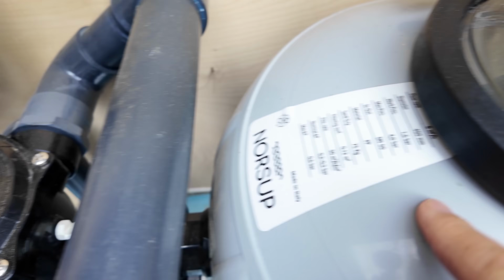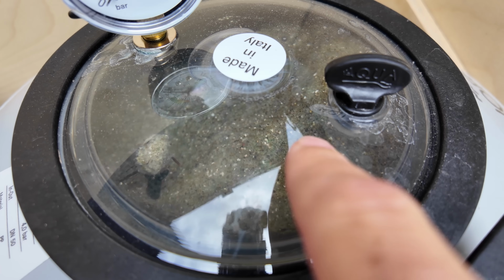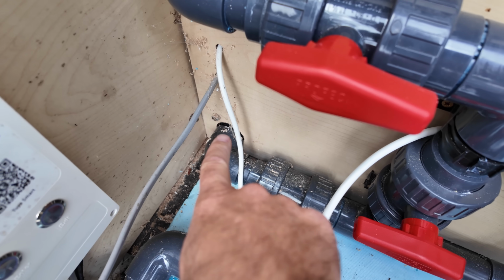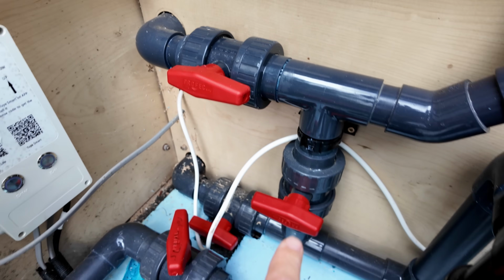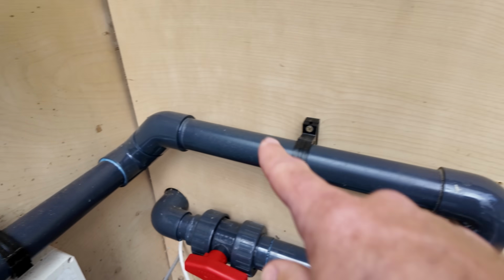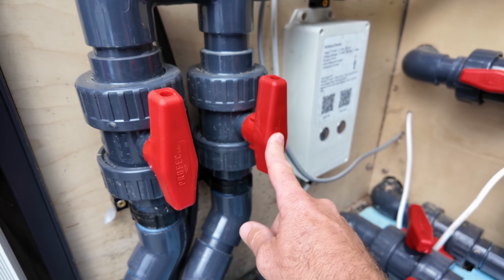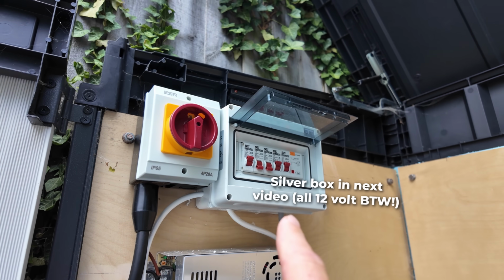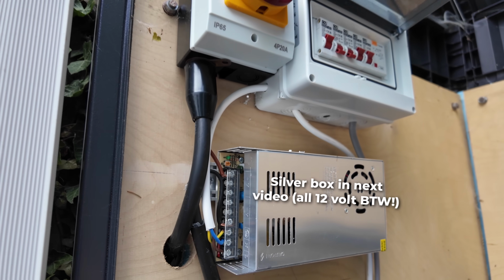So we're going to be filtering through our filter that's now got filter media in it. Comes back out of the filter and then goes off down here, out there to the air source heat pump, and then back again. And then we've got our standard manifold there should there be a problem with the air source heat pump. The outlets come out to here, and then we've got our top and bottom outlets on here, and that's it. We've also got our lights all done, and we've got all our electrics in as well, all wired up in 6mm cable.